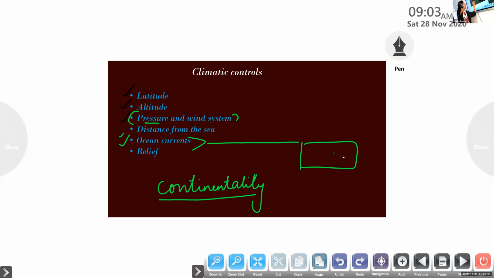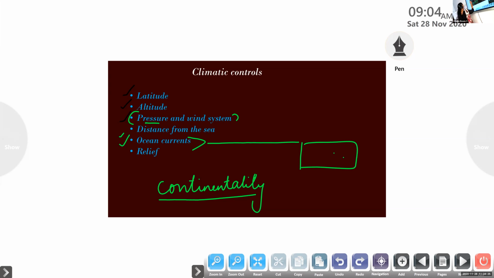Just as an example, if the wind that comes from the Arabian Sea is very cold, right? Suppose it reaches our place Kerala, that means this wind will decrease the temperature in Kerala. Cold wind. If the wind is very hot, it makes our place very hot. Clear? So ocean currents is one of the factors which affect the climate of a place.